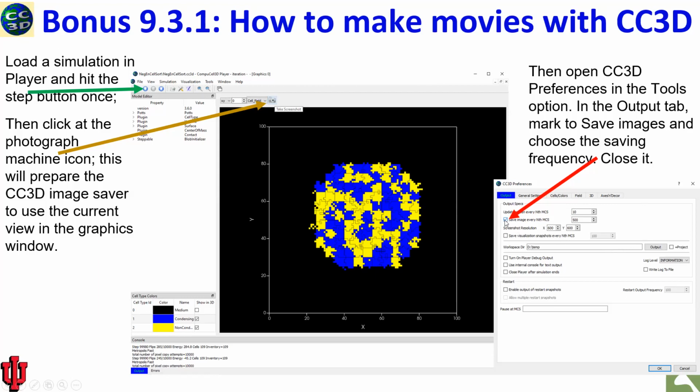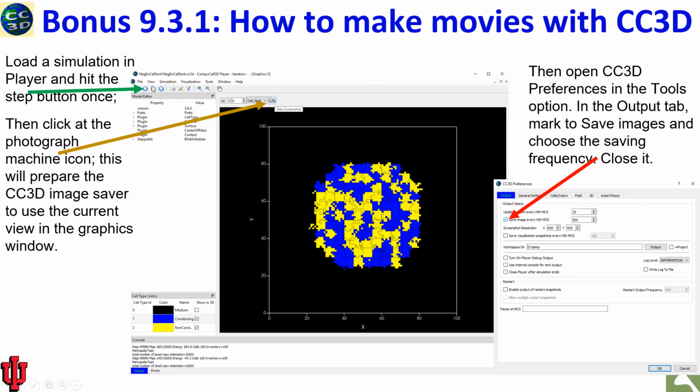You have to click to mark the box that says save image at every Monte Carlo steps. I choose here 500 Monte Carlo steps. Click OK, and that's it. So you are ready to save images.